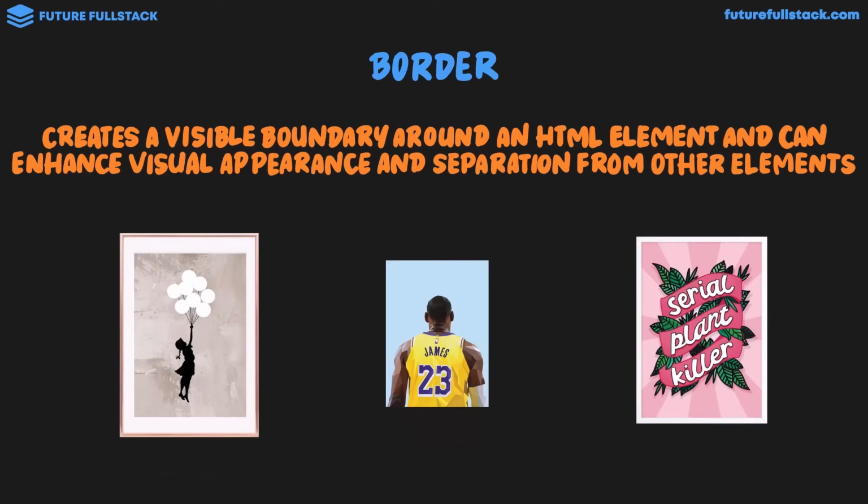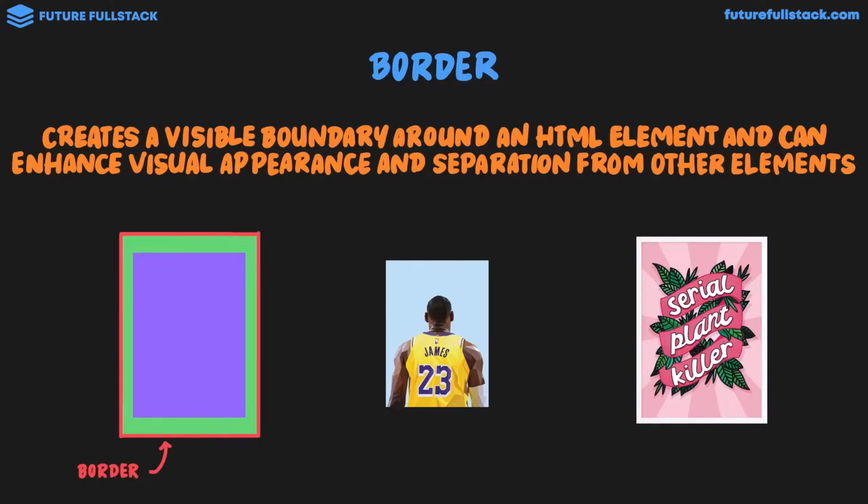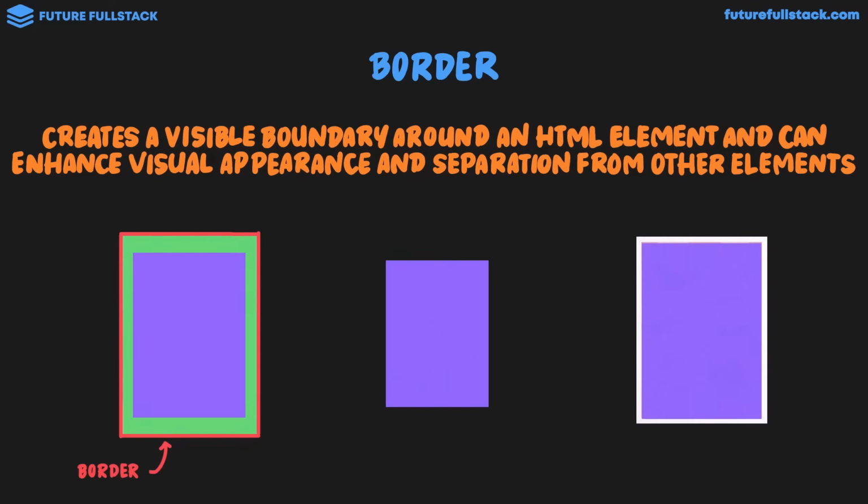We'll keep adding to the artwork analogy we've been using so far. On the frame picture on the left, the artwork itself is the content, the white space surrounding it is the padding, and then finally, the frame is the border. For the LeBron James poster, all we have is content. There's no padding or frame around it. For the artwork on the right, the poster is the content, and the frame directly touches the content. So we have a border surrounding the content. And in this case, there is no padding, so a border can touch the content directly, just like in this artwork.